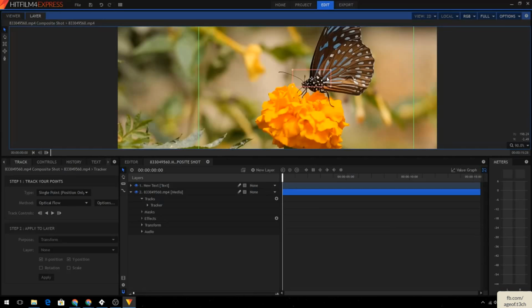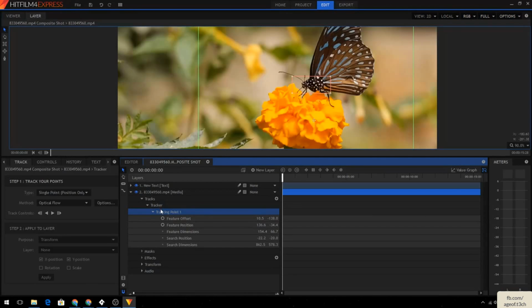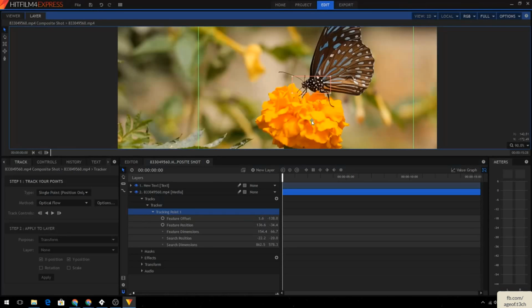I can do this. And I can move around the point, hold left click. I can move him under, or I can move him over, move him left and right. Now, this red box will move around whenever whatever it's capturing moves around. Now this guy right here, whenever this moves to the left, this little point here will move to the left. Now in the tracker, it has its very own little setting here, tracking point. It will have something called feature position, and when we run the tracker, it will capture all the points, and this tracker will follow it around.